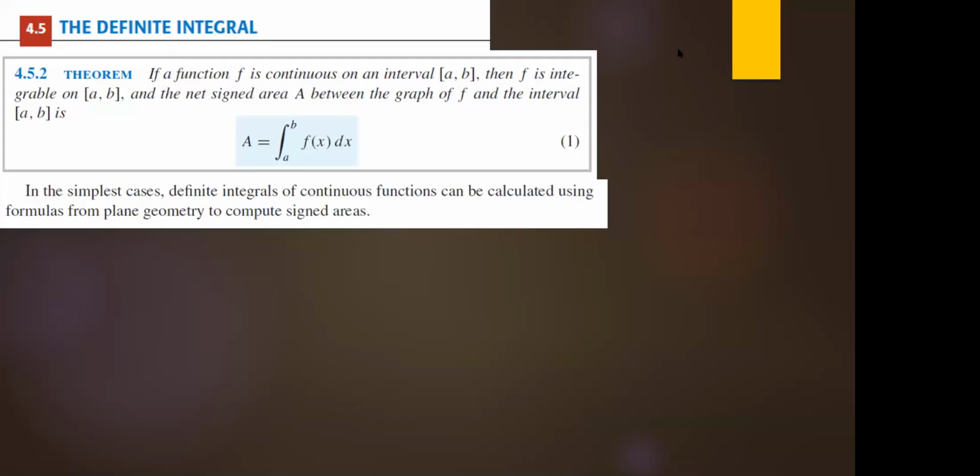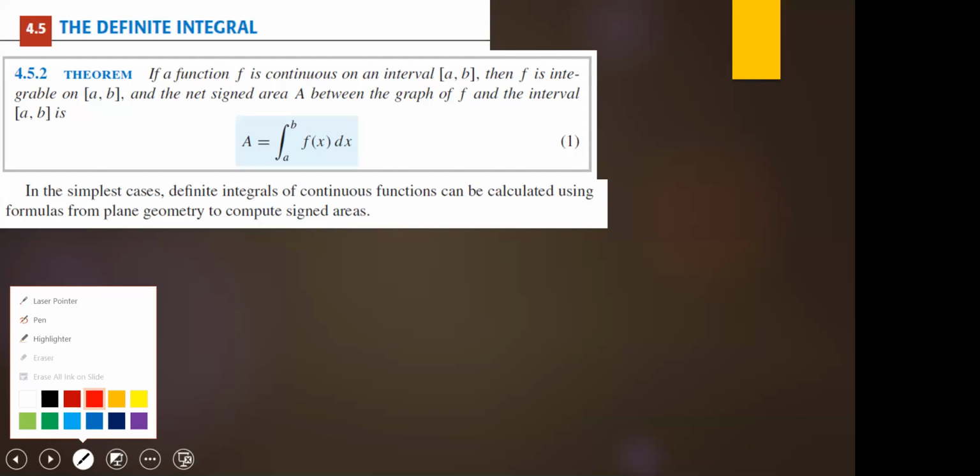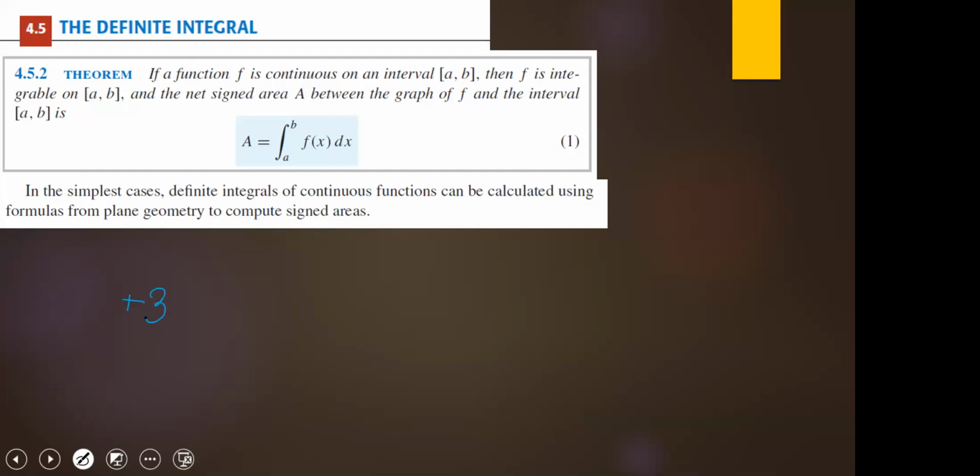Yesterday we talked about the indefinite integral, and we said that the difference between the indefinite and the definite is that the indefinite is over the interval from negative infinity to infinity, but the definite integral is over a specific interval. Like if you have a function between positive 3 and 7, you can write it as an integral from 3 to 7 of f of x. So this means a definite integral, an integration of f of x from 3 to 7.